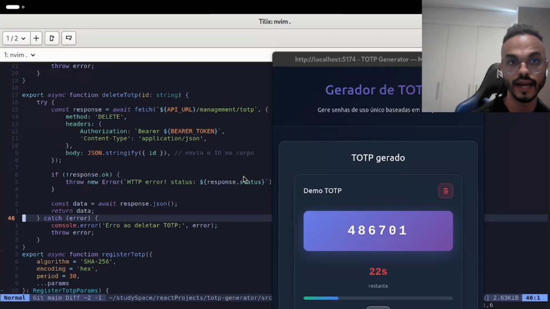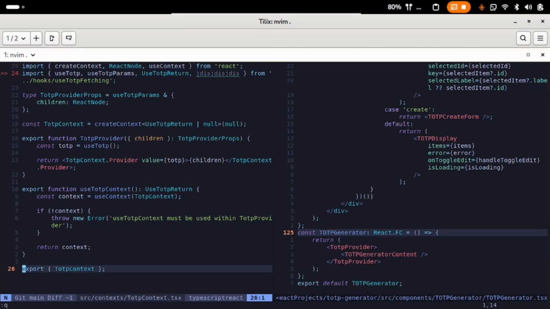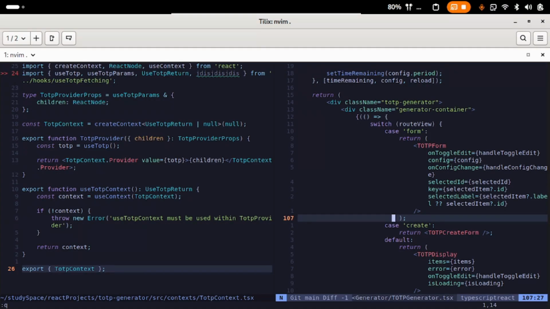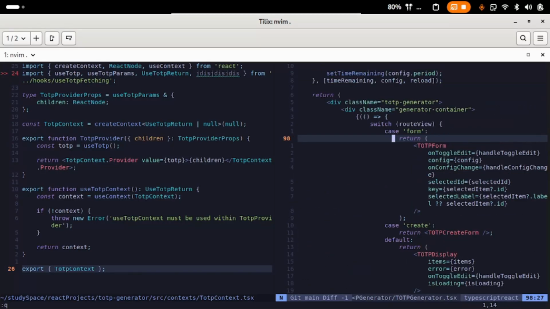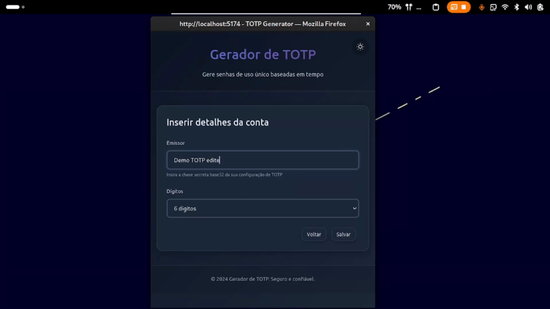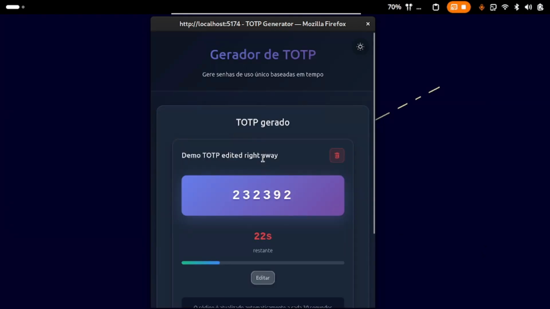A custom hook used in isolation is not a tool for sharing state between multiple components. For those cases, we have useContext. So I created a context that receives the same parameter as my custom hook. That way, both TOTP form and TOTP display, which previously were each calling the hook independently, now share the same state, which is what's being exported by the custom hook. So that solved the state update issue, and I properly understood the correct usage of the context.